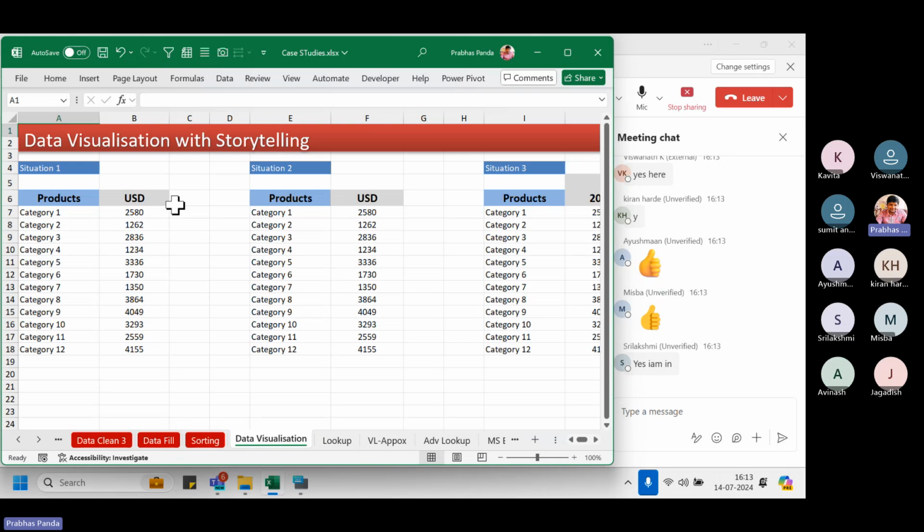Fine. Now, go to our next sheet, people, over here. Now we are going to discuss data visualization. Since day one, we have been watching how to use our formulas, functions, how to make our data informative, how to clean our data, and how to present our data effectively. So now the time has come to take our data presentation to the next level in terms of visualization.